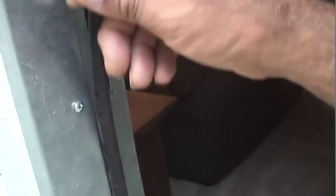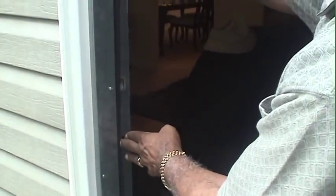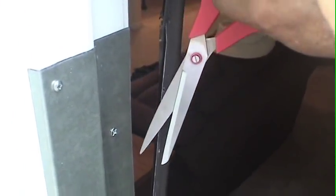Now I am preparing to complete the installation by reinstalling the weather stripping. Clip only the part of the weather stripping that was in the groove. Clip it at the top and bottom of the reinforcer. Now trim the portion of the weather stripping that was in the groove from the top of the reinforcer to the bottom. As you can see, it is a small strip approximately 30 inches long.